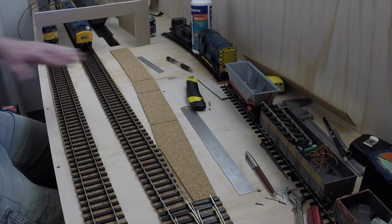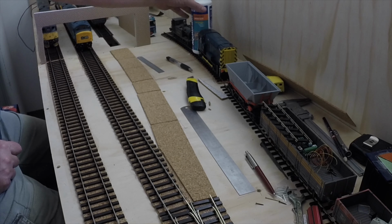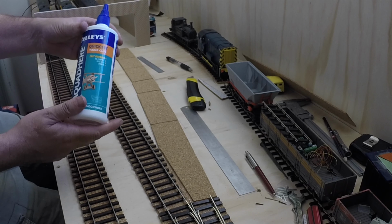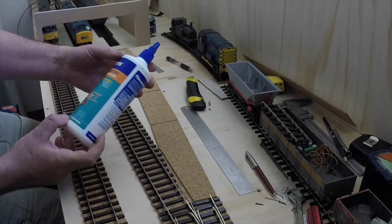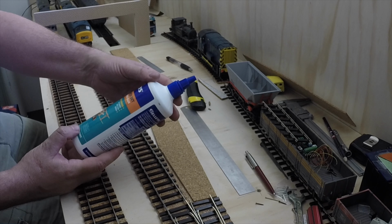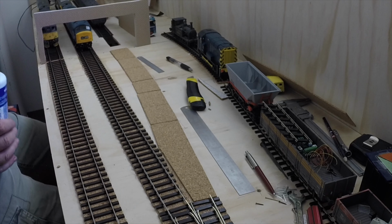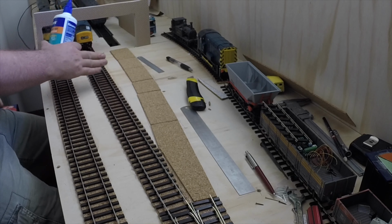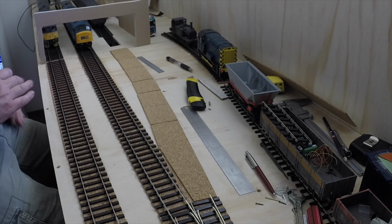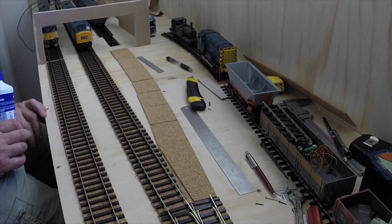Okay, so having cut the cork, it's now time to glue it down. I'm using just Shelley's Aquadhere here, fast bonding wood glue. So I'm just going to spread it on, stick these down, and then press it all down, keep it flat while the glue goes off.